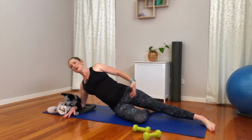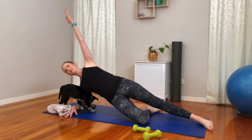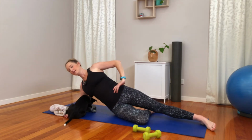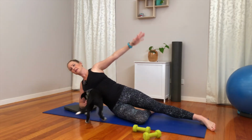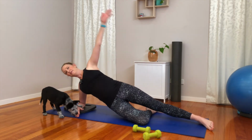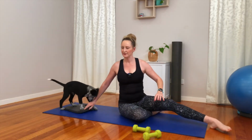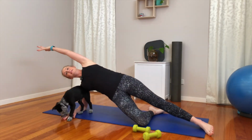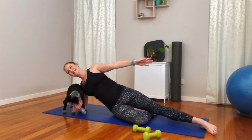All right, so nice and easy to start with. We're just going to lift up and then we're going to lift down. So you can choose to use this top arm movement if you like, or you can choose just to leave it on your hip. Up and over. Up and out, over. Ow for the dog, not for the exercise. And stop it. Okay, new plan. I'm getting rid of this. I knew that wouldn't go well. Knew he would just eat it. And lower, or it just eats me. Oh, dear. Up and lower.